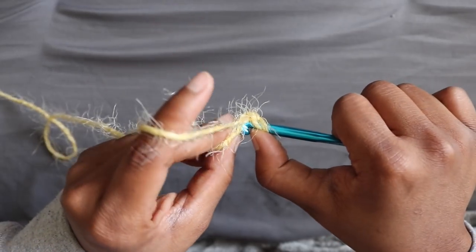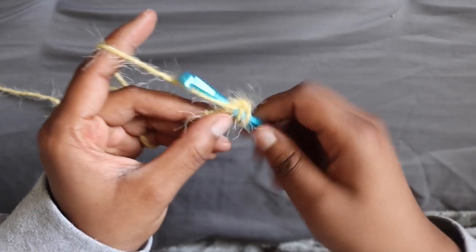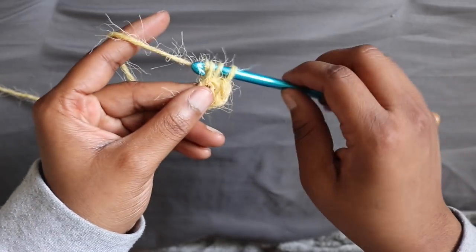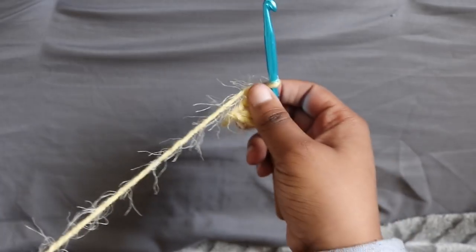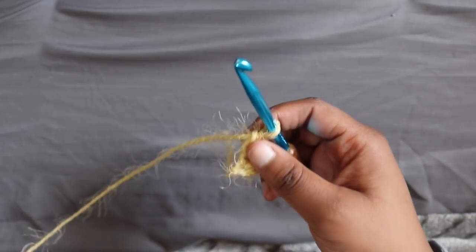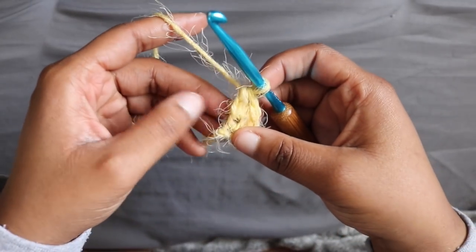It's actually really kind of hard to show you guys with this kind of yarn because it's just so fuzzy, you know. It's giving you that fun fur vibe, but not quite fun fur vibe, but almost.